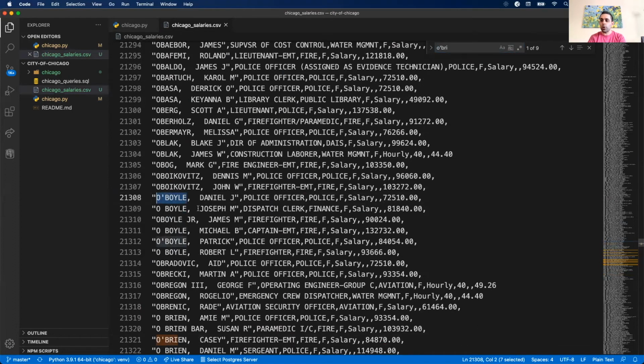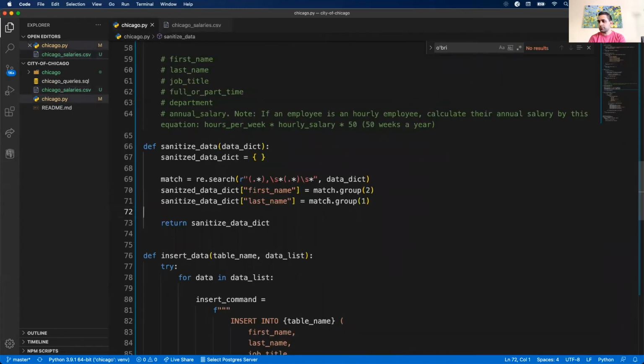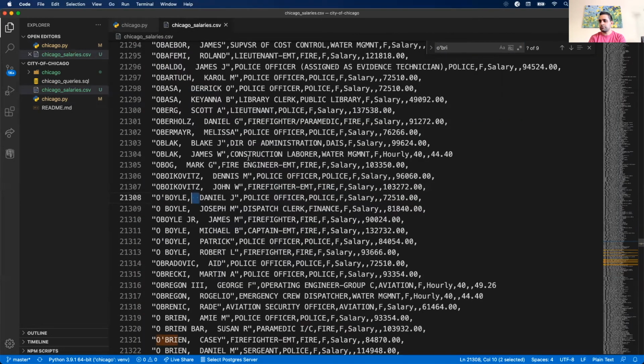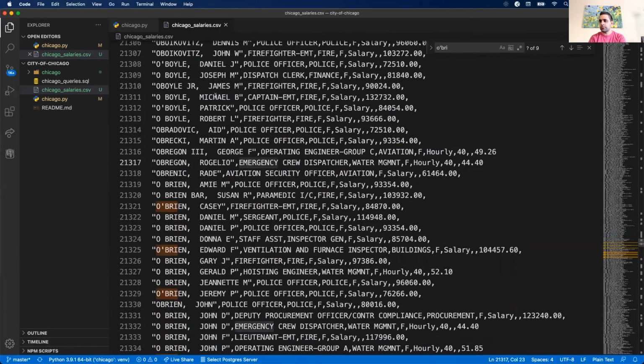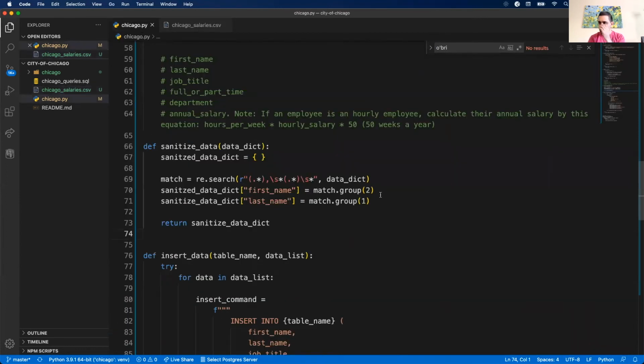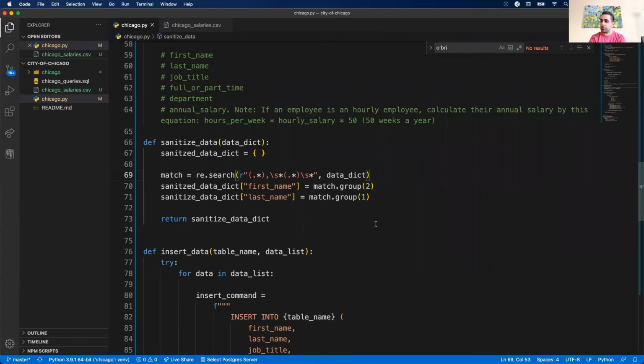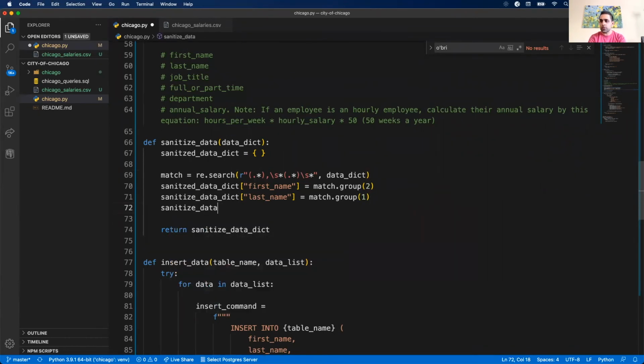Like we have an example here of Boyle. Oh, so everything before that. Yeah, basically my regex is saying this comma separates the values moving forward. There might be extra space. Basically, the first group is my last name. The second group is my first name. And this space will be handled. Oh, nice, so that'll work. Any first names like McAllister or McKinnon would be 2 values, but it'll merge those together too. Yeah, we'll definitely want to make sure this regex works correctly. I might be incorrect here, but that's what testing is about.